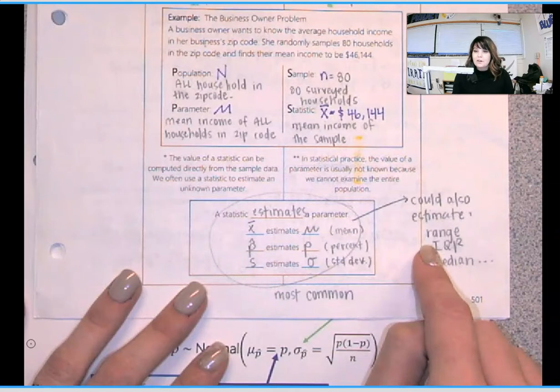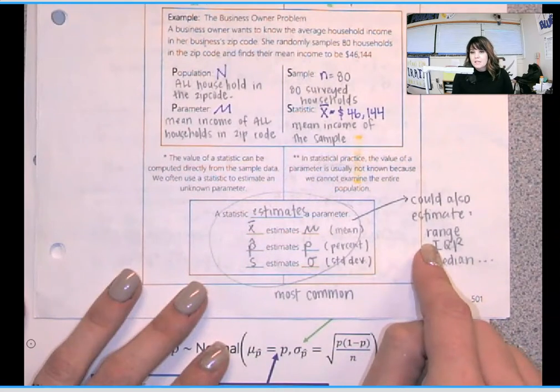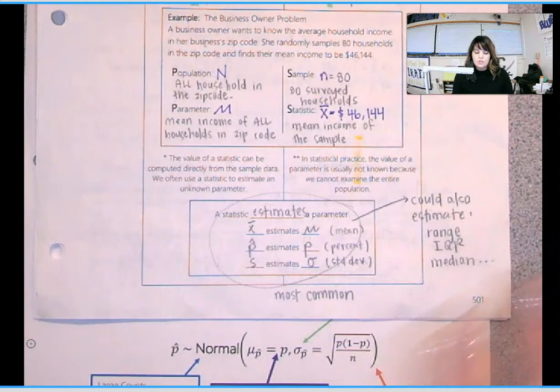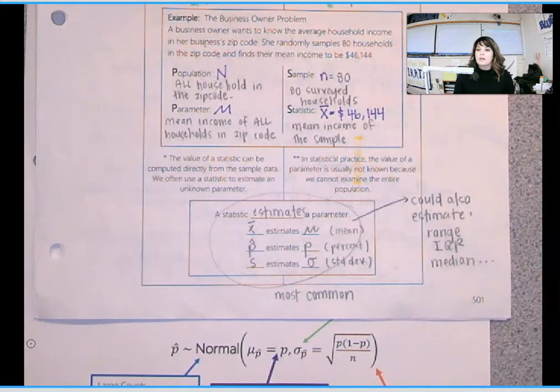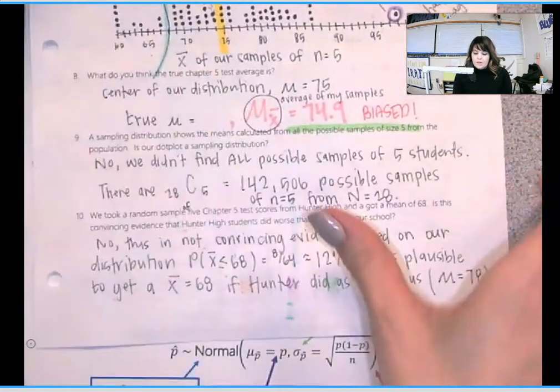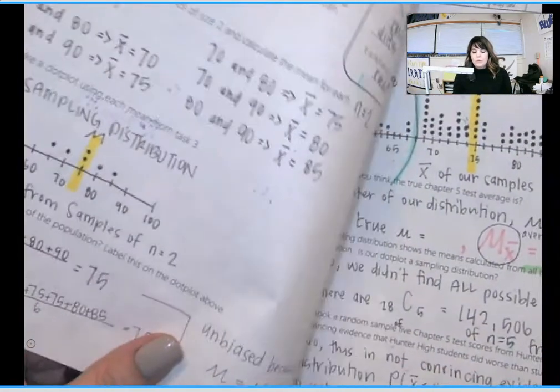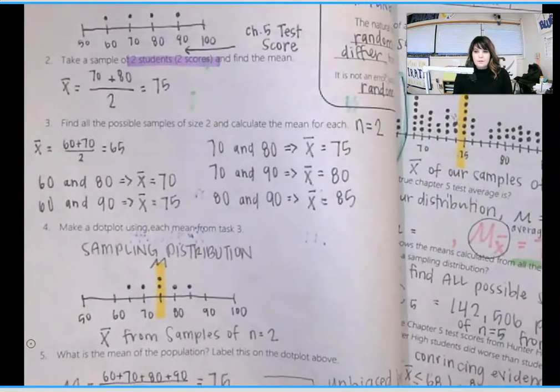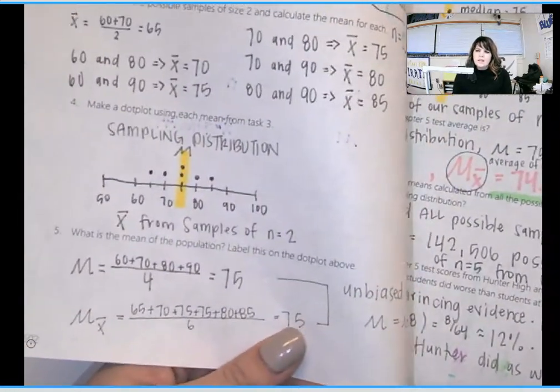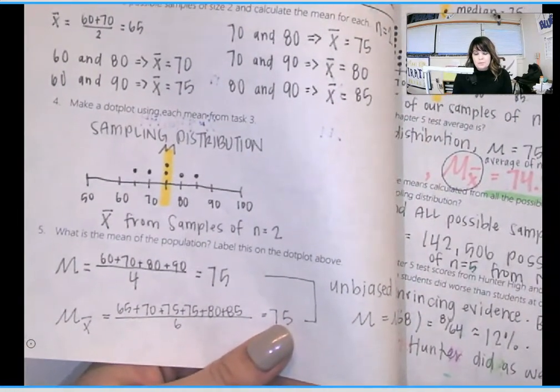Over here, unfortunately, we don't get fancy letters or symbols for these. We just have to write them out longhand. So page 1, we're talking about wanting to know information about a population, and to do that, we will take a sample. Then we go into, well, what would those samples look like? And what would it look like if we graphed all of the samples that were possible?